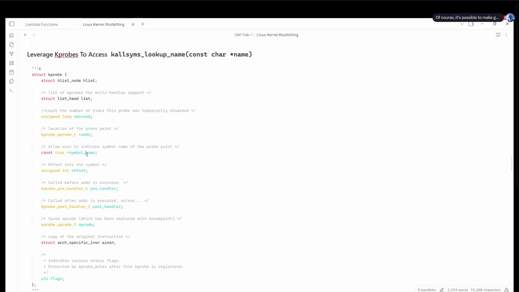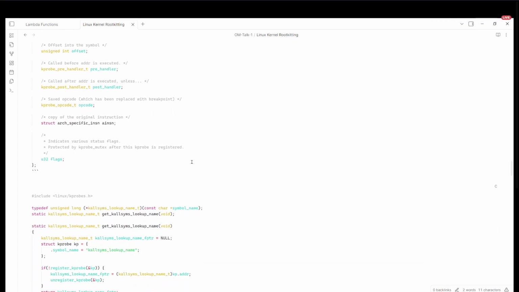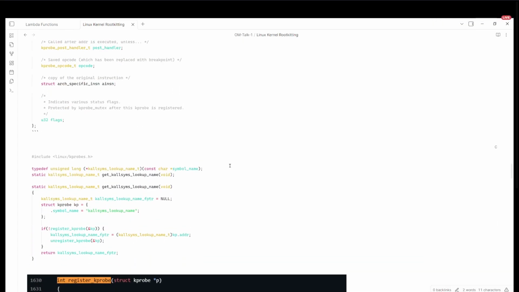So we only fill out this field, and I have the function here from my little POC that I went ahead and coded up, and it's called get_kallsyms_lookup_name, right? Just as I said, I only fill out this field, the .symbol_name, and then I register a kprobe.